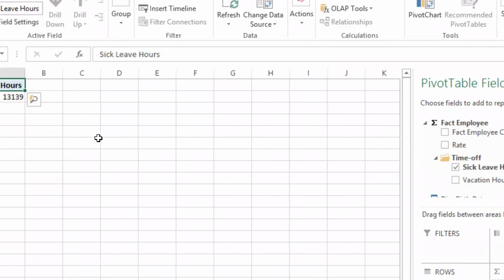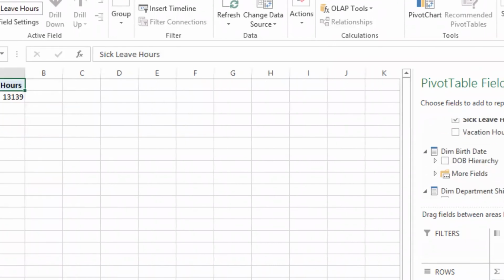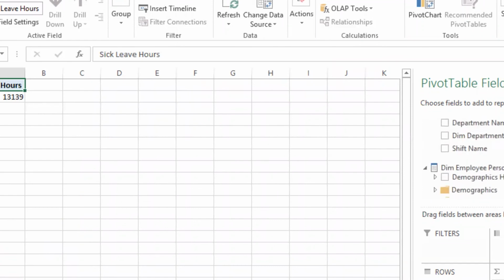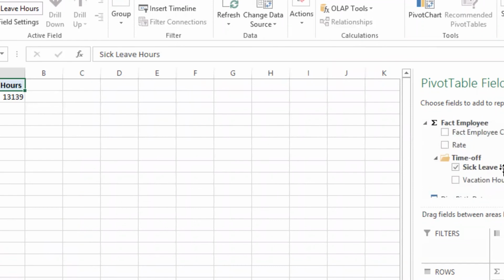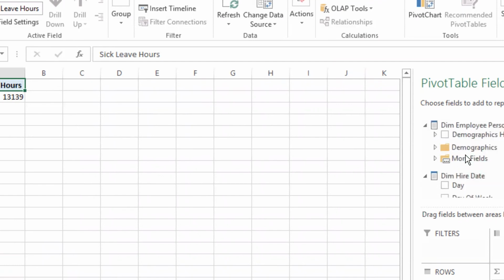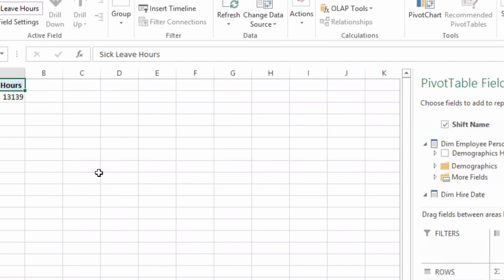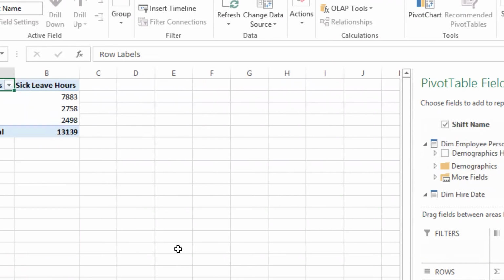So first of all, let me show you that the breakdown of our data is available here. Okay, in this one, I don't have the KPI. For now, let me just break it down by shift name. So basically the same thing that I showed you previously, it's available if you use Excel or even if you use Power BI, etc. and so on. And you can definitely have as many dimensions as you want. It is not a 3D sort of thing in the sense that you need to wear 3D glasses to view it. You can have any number of dimensions.